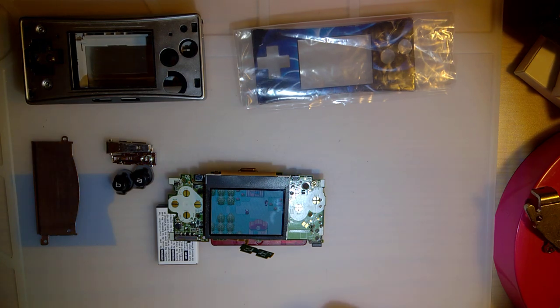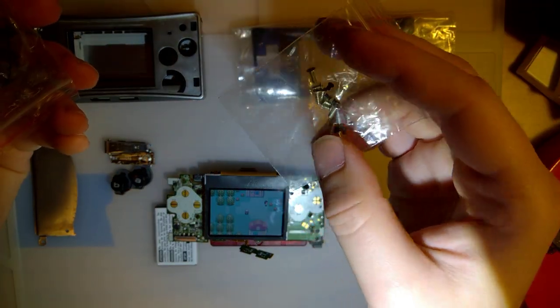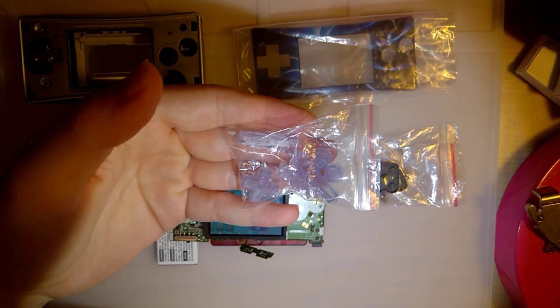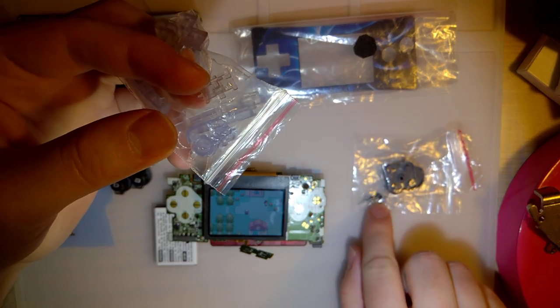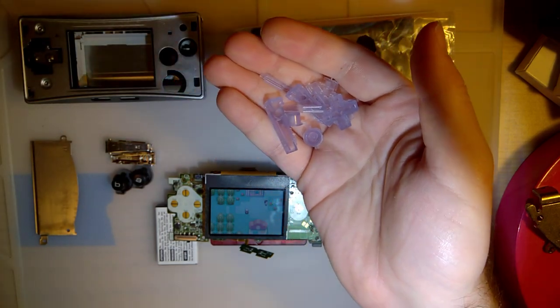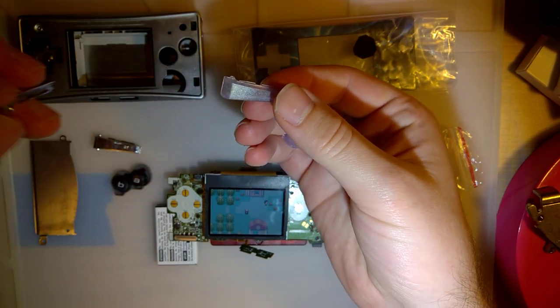So I did go ahead and order some parts here, and I'm pretty happy with this, but I found there's a vendor on AliExpress that sells a screw kit for entirely too much, but it is what it is. I also found the same vendor sells the membranes and some buttons here. Now, the screw kit and the membranes, they look mostly original. Of course, I know they're aftermarket, but, you know, they look original. These, on the other hand, don't even look close to original. They're this, like, clear bluish color, but I think we should be good.